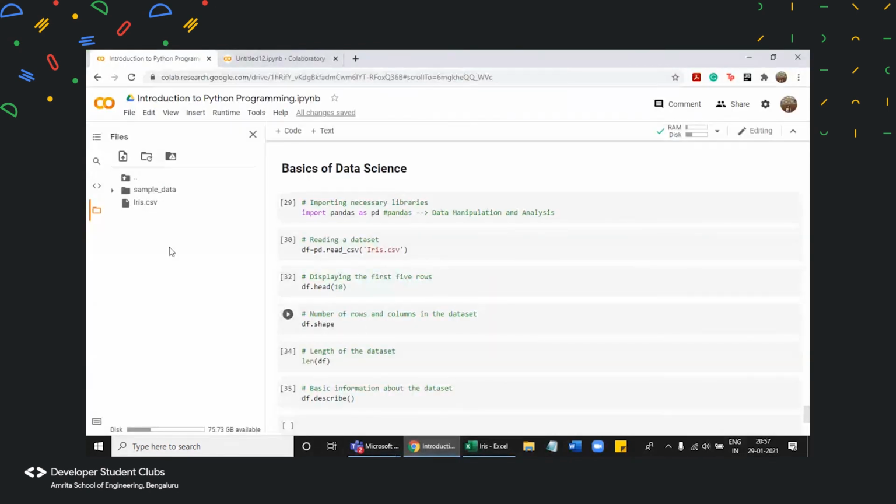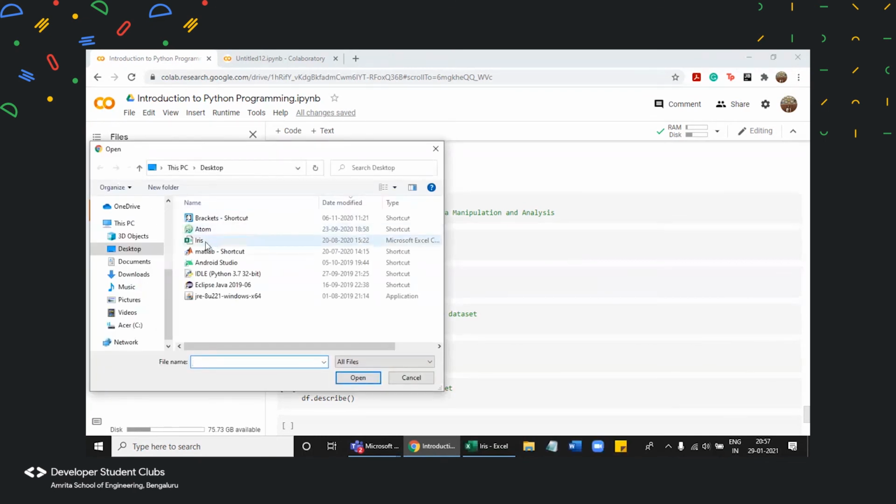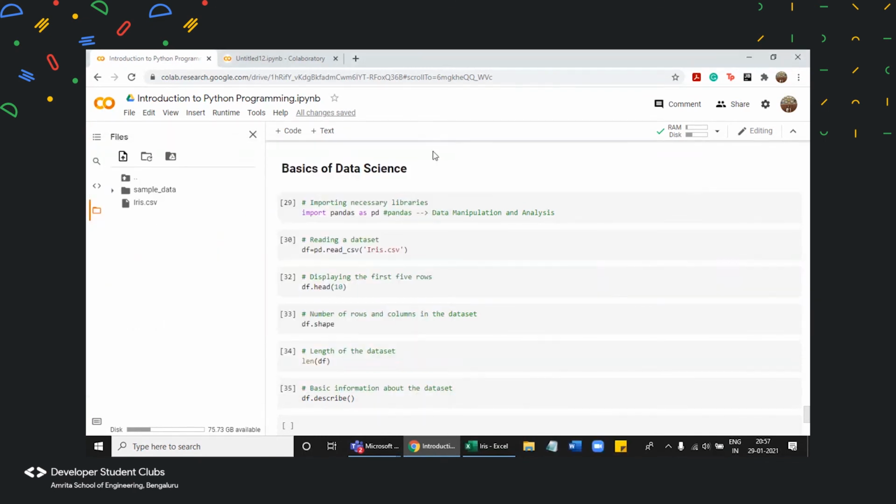Let's have a look at how to import this. This has already been imported here, but if you have to, press this button and click on the iris data set to import it. Now let's start by running the commands. First thing we do is we import all the necessary libraries. As we're only doing basic commands here, only the pandas library is required. So we run that and we have imported the Pandas library.